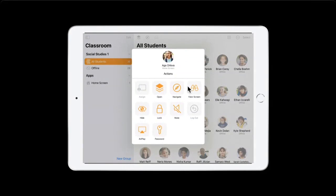One final feature, just to call it out, that my teachers really loved and just makes life easier: if you have an Apple TV in your room, you can easily click on a student's name and AirPlay their screen up through your Apple TV to your projector, or if you have a TV or monitor in your room. I always call this feature out because this is a key to encouraging collaboration and celebrating student work. I just absolutely loved to be able to walk around the room, see a student doing something awesome, amazing, tap that button to AirPlay their screen, and then turn the classroom over to the student, right?